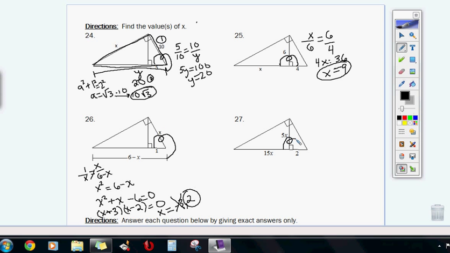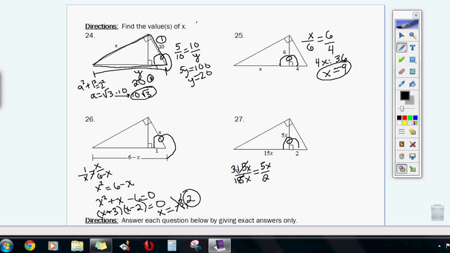Okay, center squiggle here for this one. So what we're going to do is say 15x is to 5x as 5x is to 2. Now, some of you might not do this, but I personally like to keep these numbers a little bit smaller if at all possible. So I'm not going to cancel the x's. You don't want to do that because you're canceling possible solutions, but I am going to reduce the 15 over 5 to 3 over 1. Now I'm not doing this across the equal sign, I'm doing it just within one fraction, so that's okay.